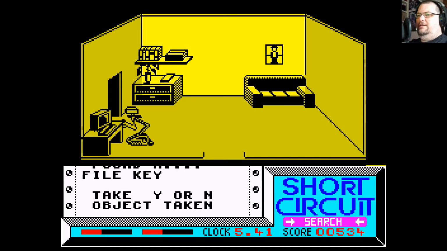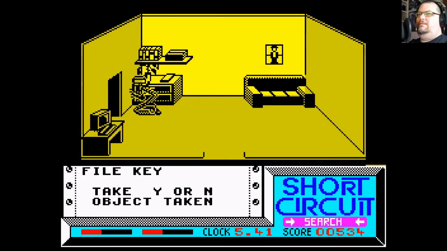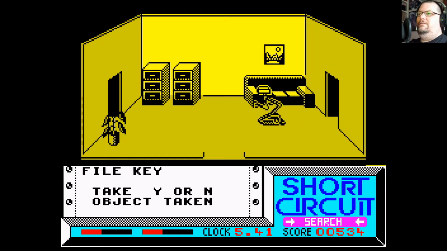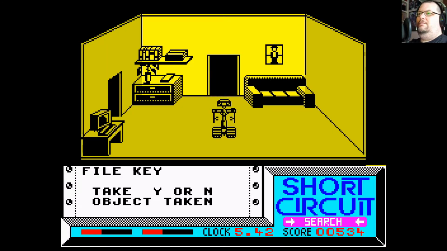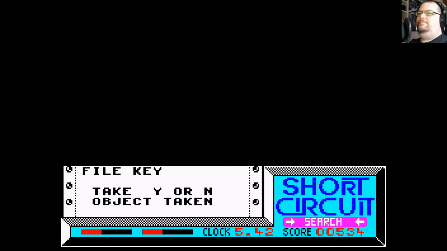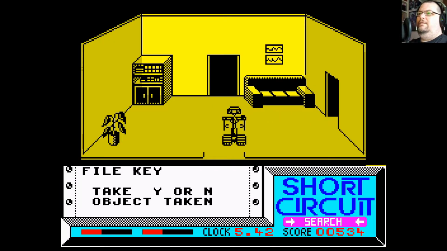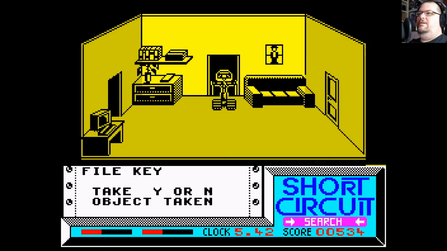Ooh, found a file key. We do need that. Now, the locked files, if I remember, were all the way over here.